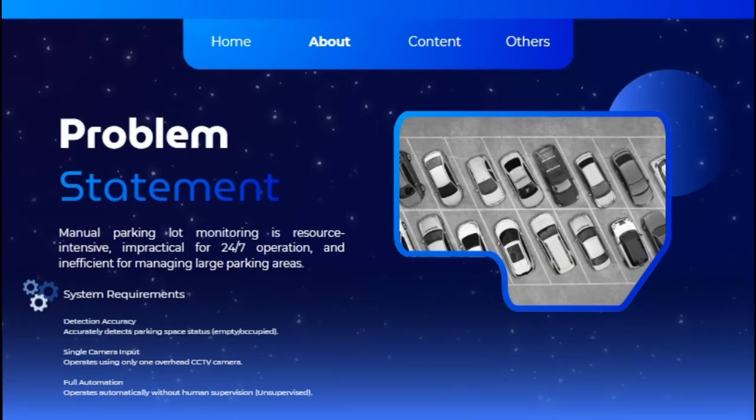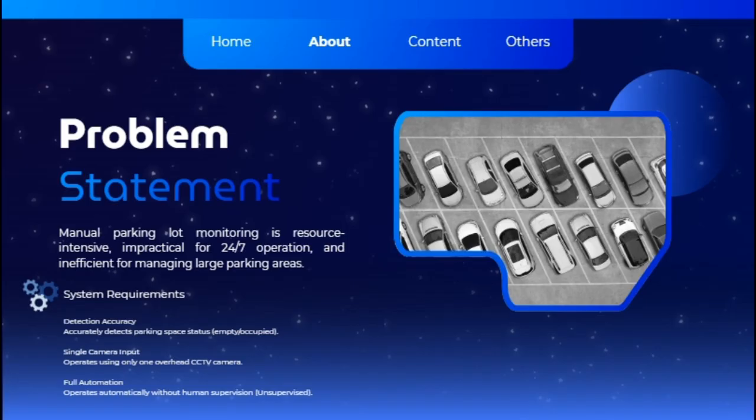Let me start with the problem statement. In many parking areas, monitoring parking space still relies on manual observation by security guards or parking staff. This approach has several limitations. First, it requires continued human supervision, which increases labor costs. Next, it is not practical for 24 hours operation, especially in large parking areas.